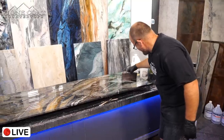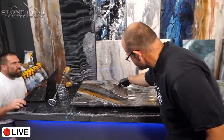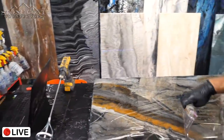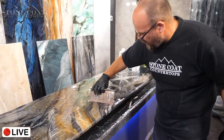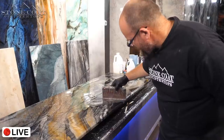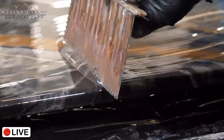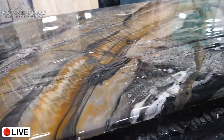A viewer is asking how long after pouring over laminate, with the back wall taped off, he should peel that back tape. Well, first, on laminate, you have to caulk the back wall. Make it watertight. Use paintable caulking and seal between the laminate and the sheetrock. Don't rely on tape for that. Tape the front edge and pull that. I pulled that on the last video 30 minutes after I poured.